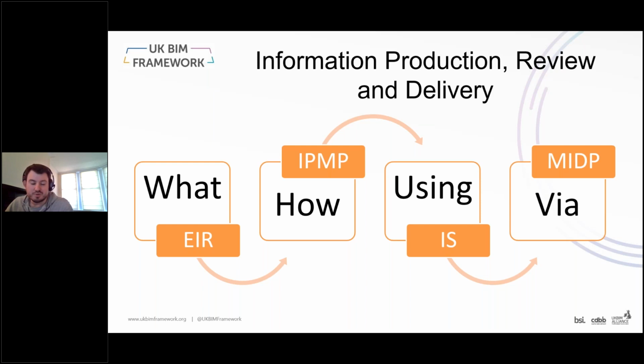The information production methods and procedures talks about the how. It is talking about different methods and different procedures that need to be undertaken on those projects, which might include repeatable activities or information around things like the review and approval process on the common data environment, and then detailing, for example, how they need to take place and what steps are being done to do that.